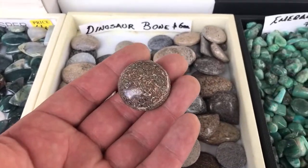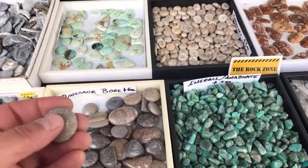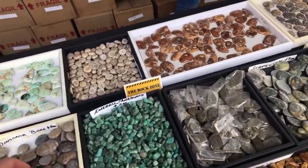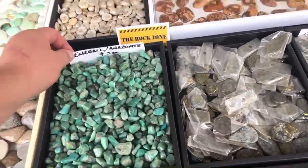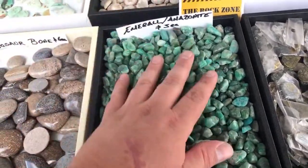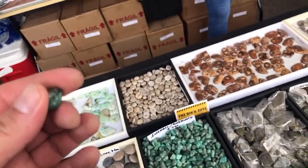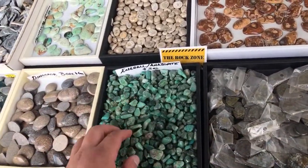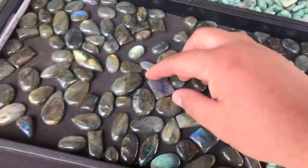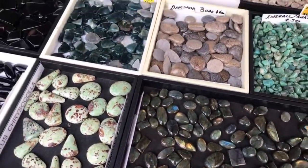$6 for these dino bones. Pretty cool. Hi, how are you? Doing good. Some nice Amazonite. Almost looks like Brazilian emerald. Oh, it's Amazonite. Oh, nice. Some labradorites. Some nice flash. These folks are really affordable.